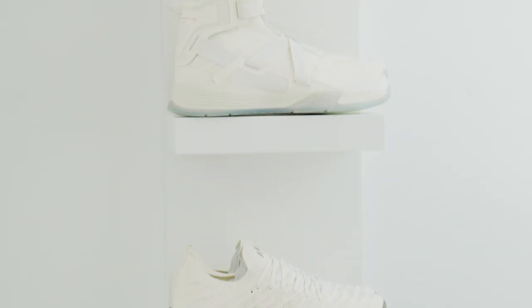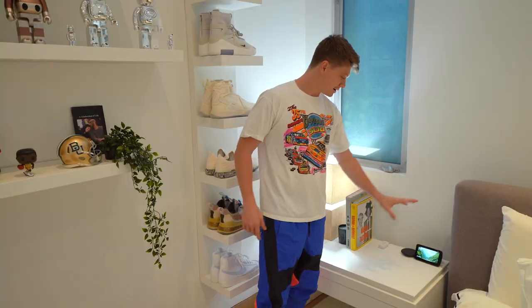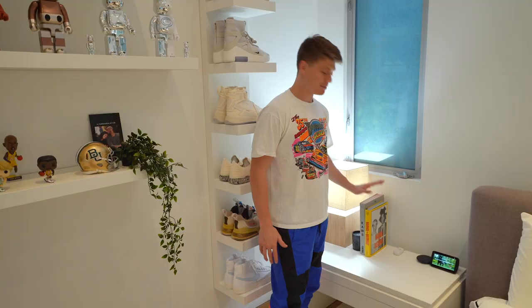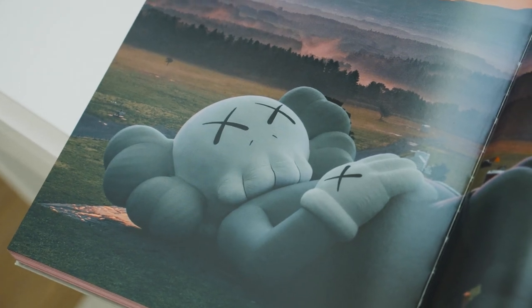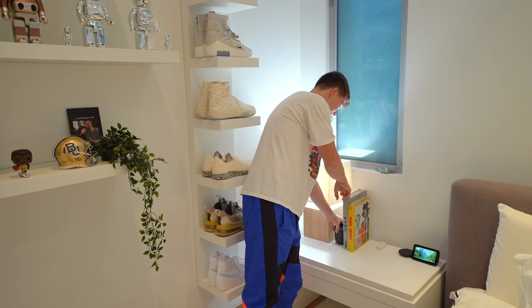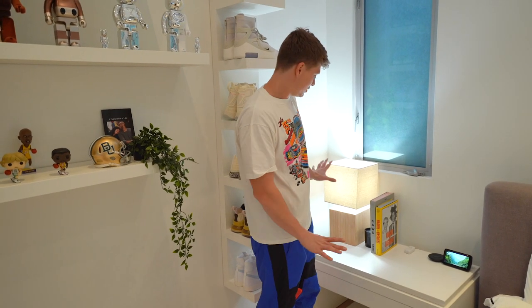I like to keep things very clean and simple. There's a charger and a little switch for the light so I don't have to reach all the way over to the lamp. This is a cool alarm clock — you can play music and do all sorts of things on it. I wanted a place to put my books, so we have the Andy Warhol Basquiat book and another Kaws book. Holding them up is a Bayes candle — if you haven't used one, they're incredible. Very simple, very cheap light, under 30 bucks, looks really fancy and ties everything together.